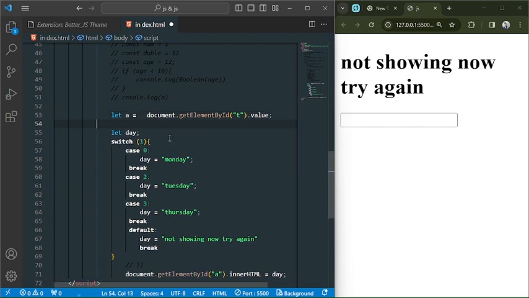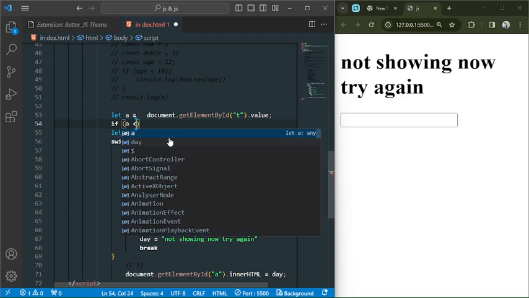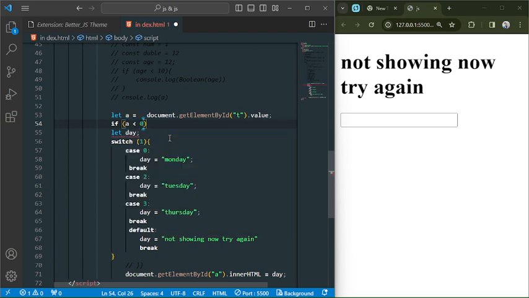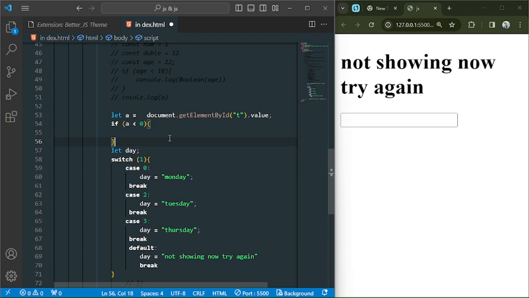Now if the A is bigger than 0, like this, show the case number 1.